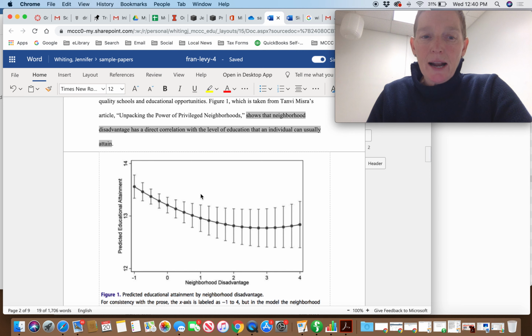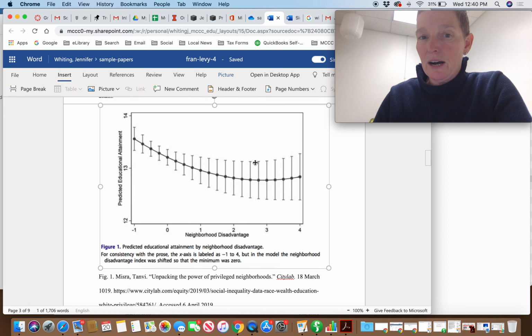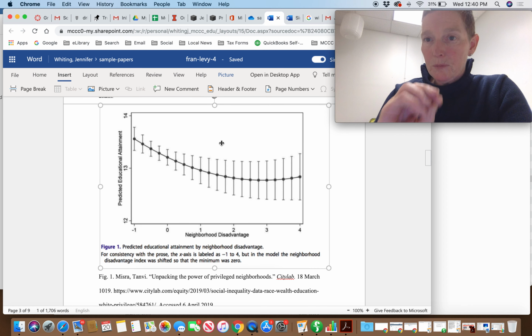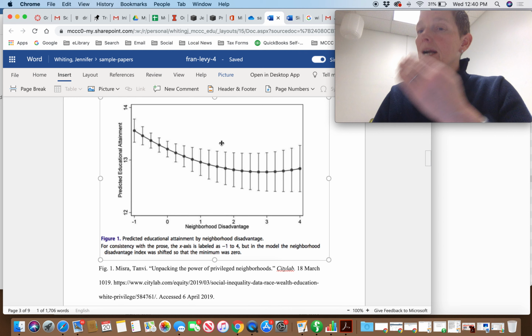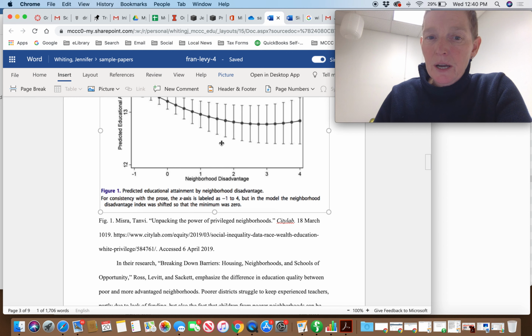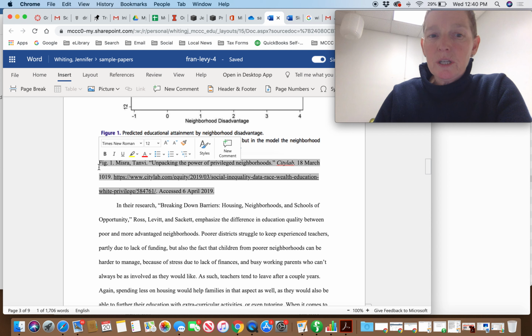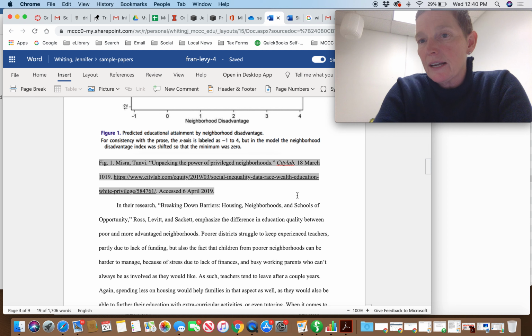Then you want to actually insert the image. So right after this sentence, you're going to say insert, and typically you can say picture, or in Google you can say insert image. And then you'll just select the file, and you'll insert it right here, right after it's first mentioned. Now, after you insert a file, you need to create what would typically be the works cited entry.